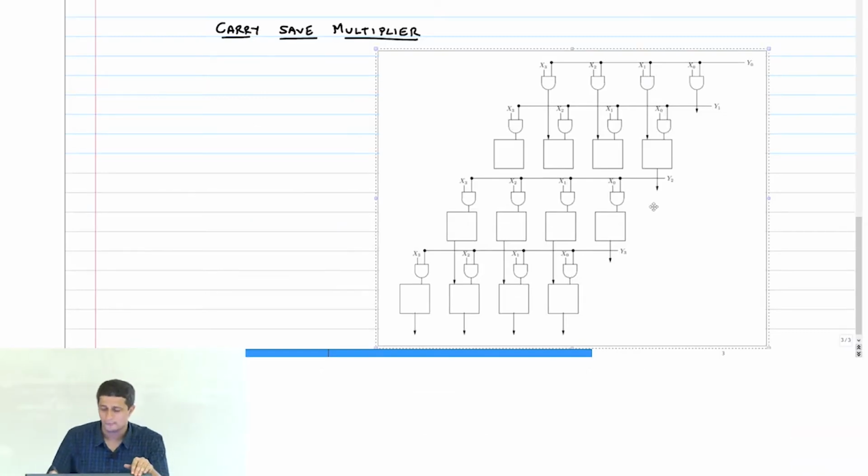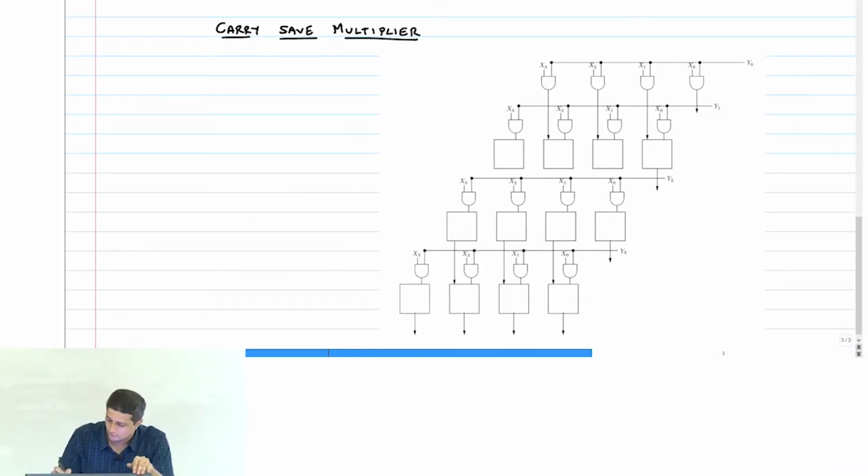So the key point I'm trying to make is, instead of propagating the carry this way, I am going to now propagate the carry this way. I don't have to add the carry immediately to the left, and that's what even he was saying, you can add the carry later. Though it's not a functionality problem, it turns out it's only a delay optimization that we get. Okay, this is what I'm going to do.